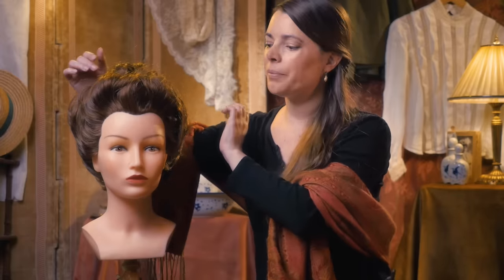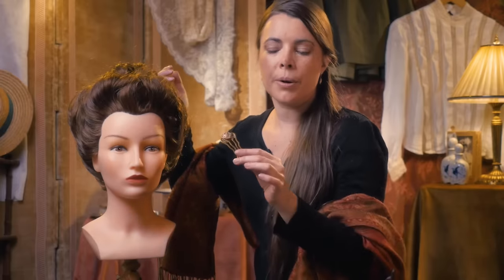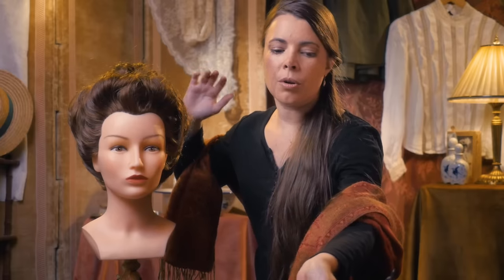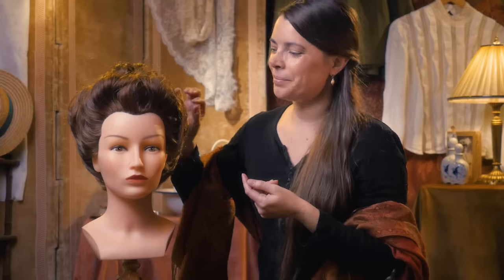So this is our final result, and you could add ornaments if you like, feathers, flowers or combs, but usually for morning or day styles it was kept quite plain, and ornaments were for dinners, evening balls, parties.